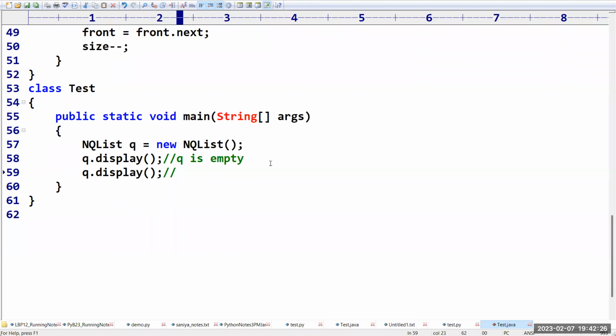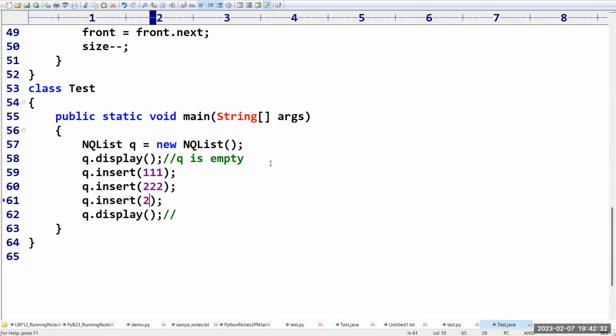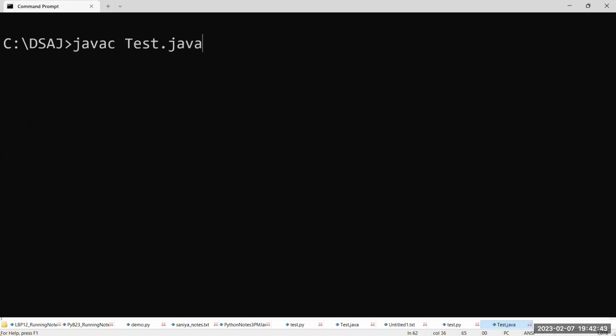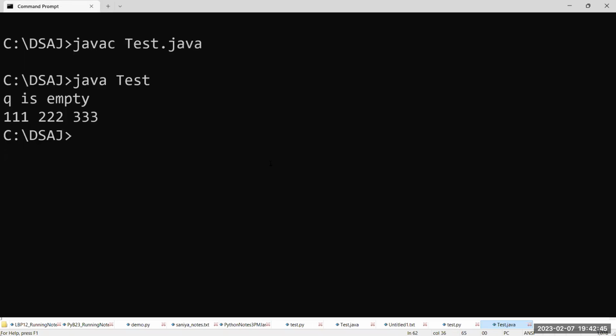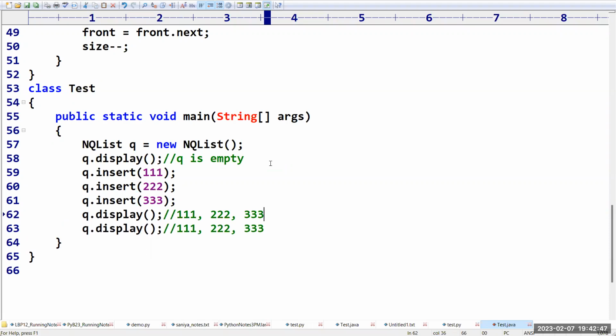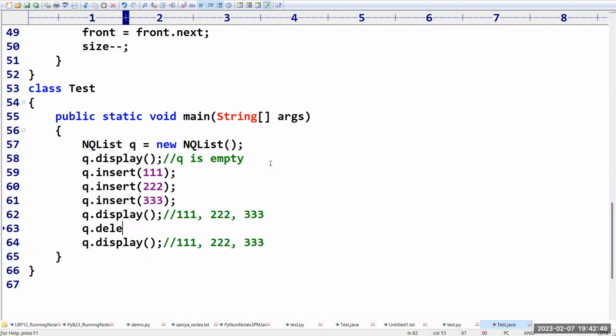Now I want to add some objects into this queue. So q.insert(111), q.insert(222), q.insert(333), like this I added. Now the first inserted object, second object, third object, like this we will have. Now I want to perform the delete operation. If you perform delete, which object is it going to remove?